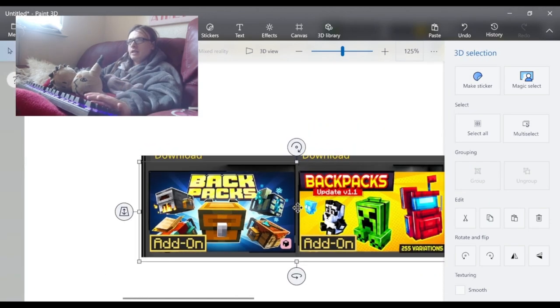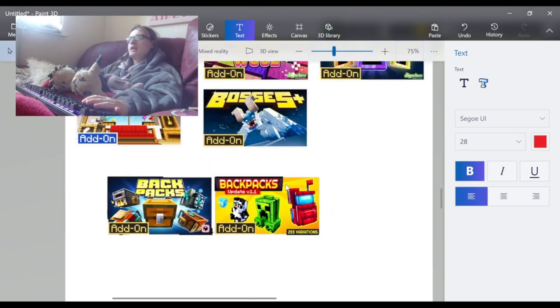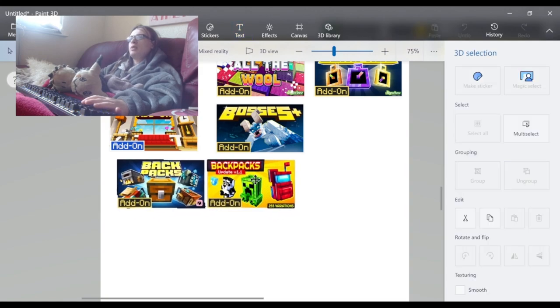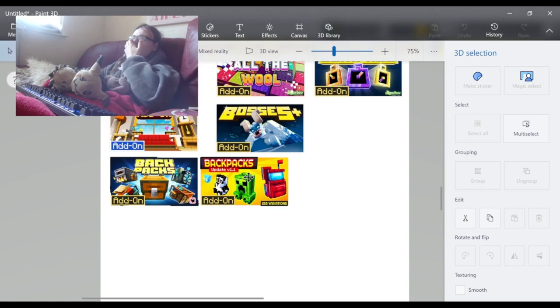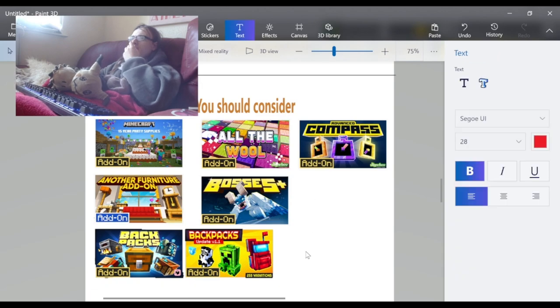Basically, with these two add-ons, watch a review of both of them, and then decide which one you like better and add that to your realm, or maybe just add both. There's no reason to not add both, really. They'll go, and you should consider them.